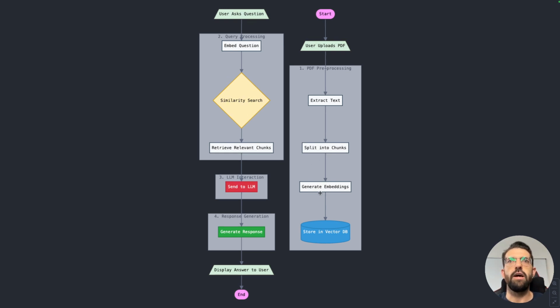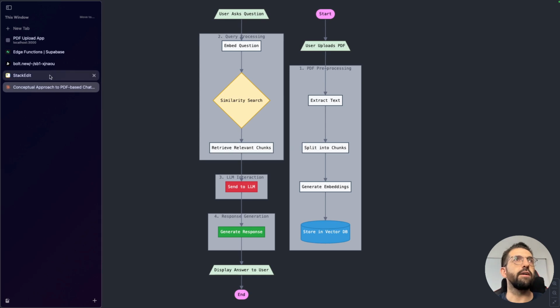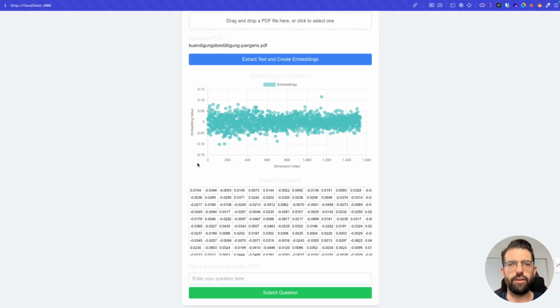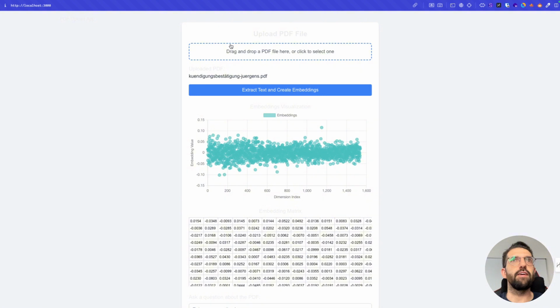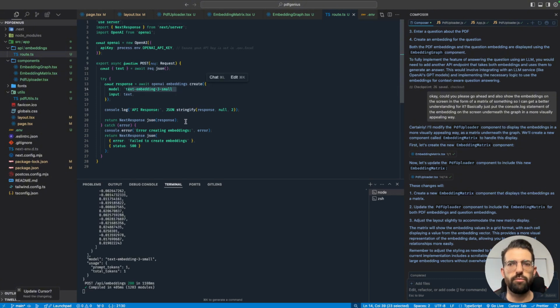And the next thing is to generate embeddings. And if you wonder what that looked like, I've actually gone to Cursor and created this exact step. As you can see, this is a simple form. You can upload a PDF. In my case, it doesn't matter what it's called, but in my case, it's this PDF. And then I've made an API call to OpenAI's ADA, or let me check, what was the model? The model is called Text Embedding 3 Small.